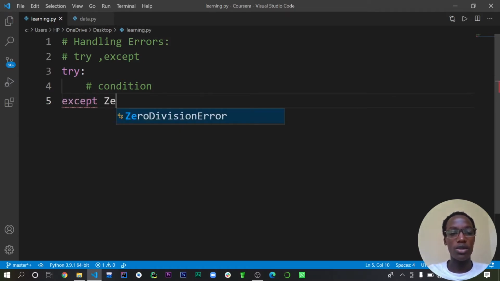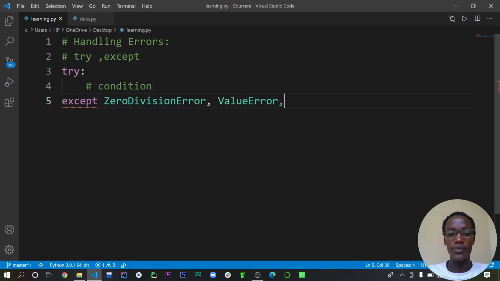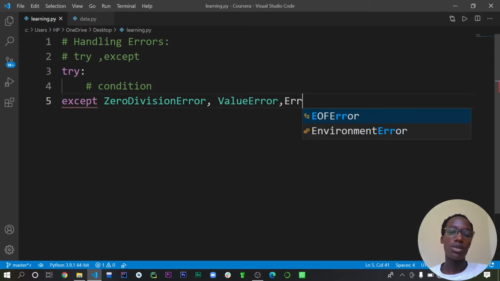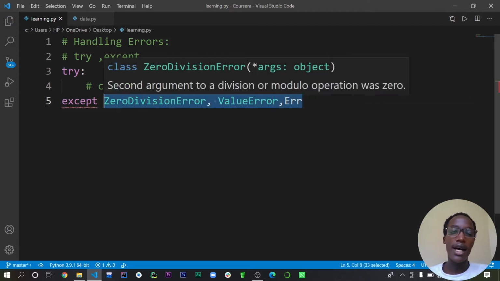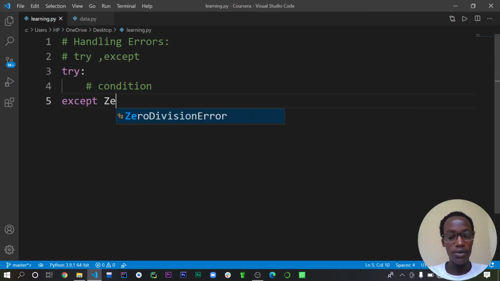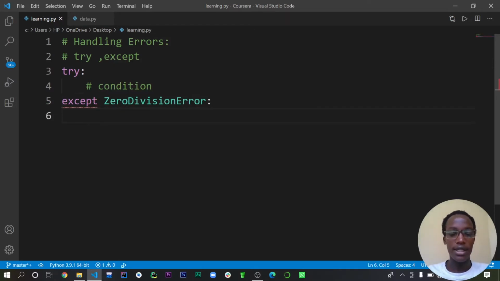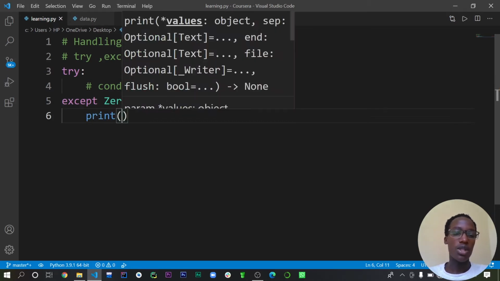Maybe you don't want a user to divide a number by 0, or to get a value error, or other errors like the environment error, EOF error. This allows us to catch different errors so we can print something to the user.